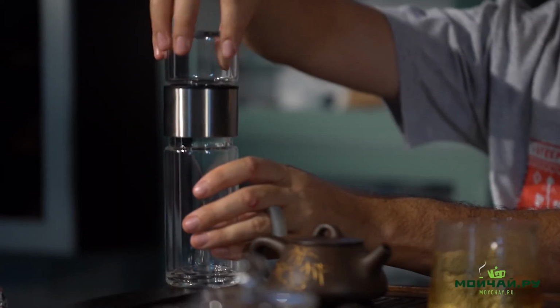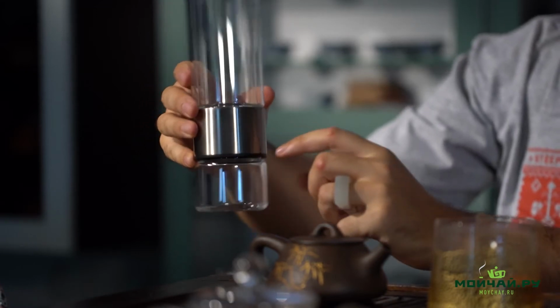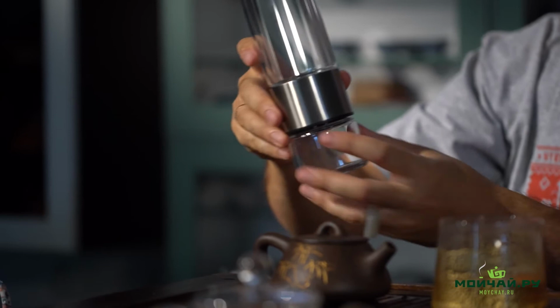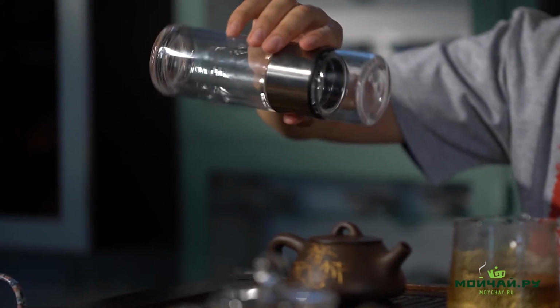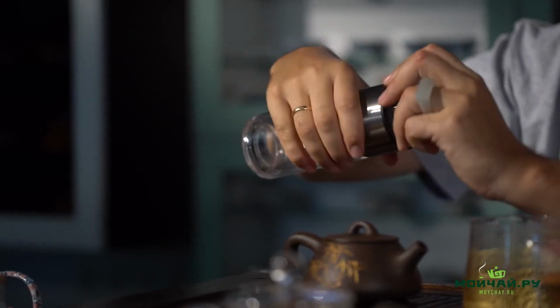Everything is very simple. You put the tea here, then close it. Fill up this section with boiling water. Close it. Turn it upside down. And the boiling water falls through the mesh filter and the tea brews. You control the intensity of the brewing by turning the bottle. Your tea begins to mix. Now I'll show it to you, so it'll be more clear.